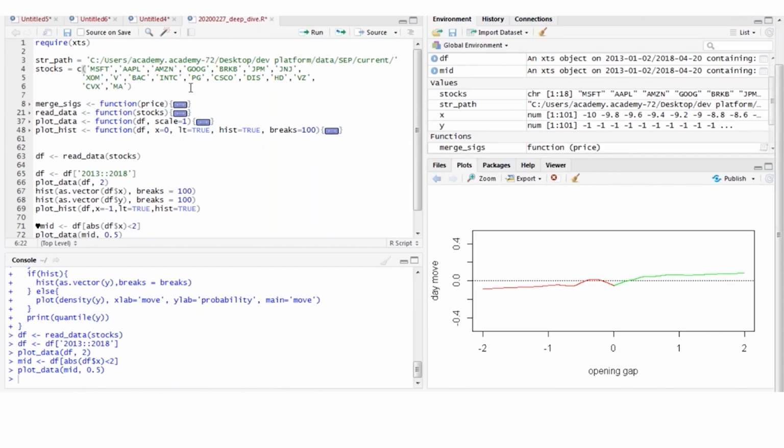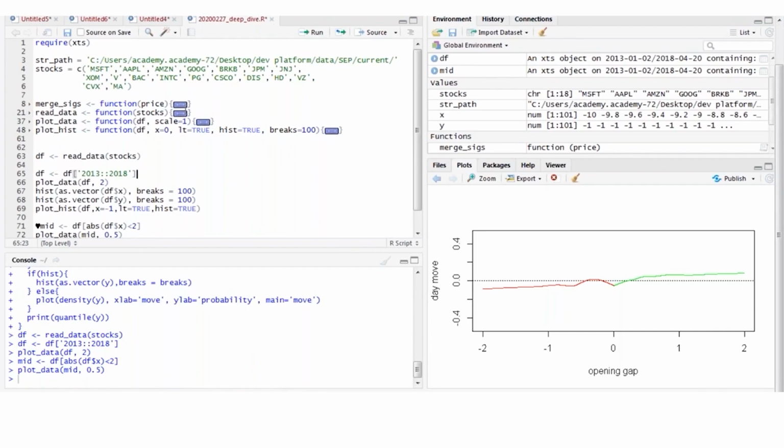So here we are. I have chosen a range of stocks here: Microsoft, Apple, Amazon, Google. You see, it's not just one stock, it's quite a few. Actually, there are, I think, 20 or something. And then I have written some functions. So the first function, you don't have to really look into it. You don't have to understand how it works, because I can share all the code. You can have a look at it later at your leisure. Right now, it's important to follow the flow.